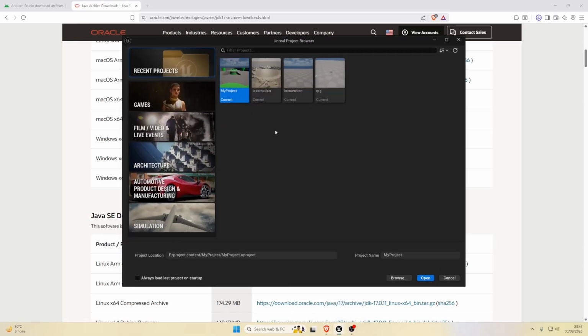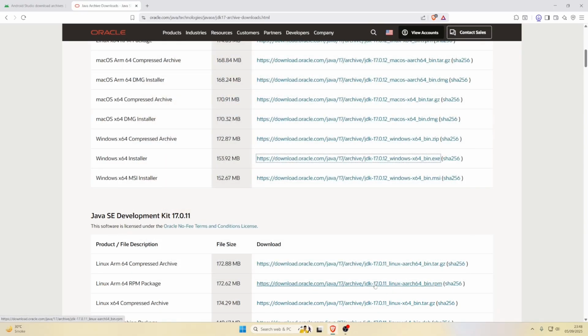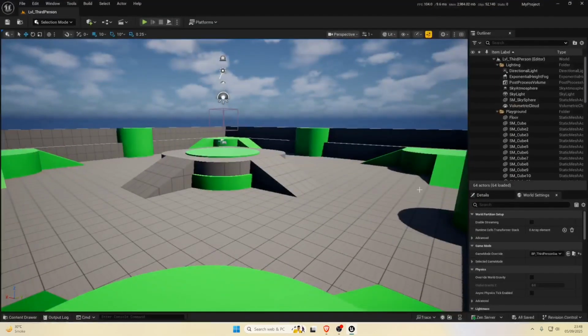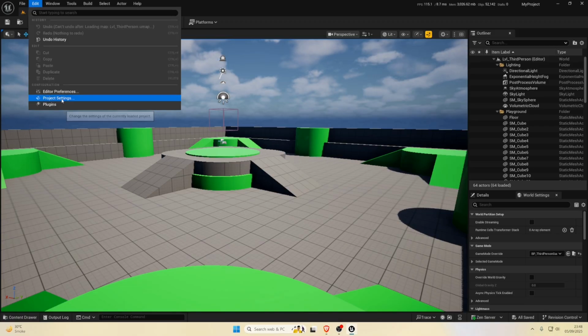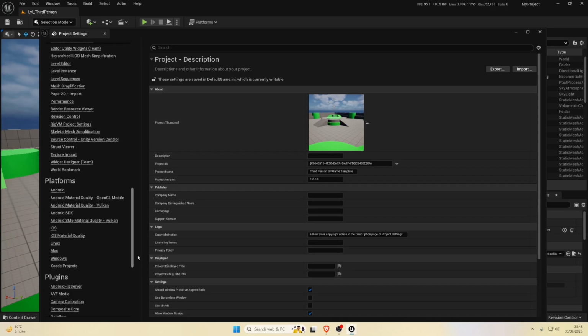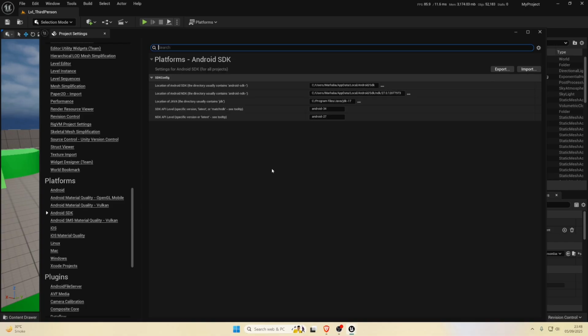Now open Unreal Engine and load your project. Go to Edit, Project Settings, Android SDK. Here you need to set up the SDK, NDK, and Java path correctly.